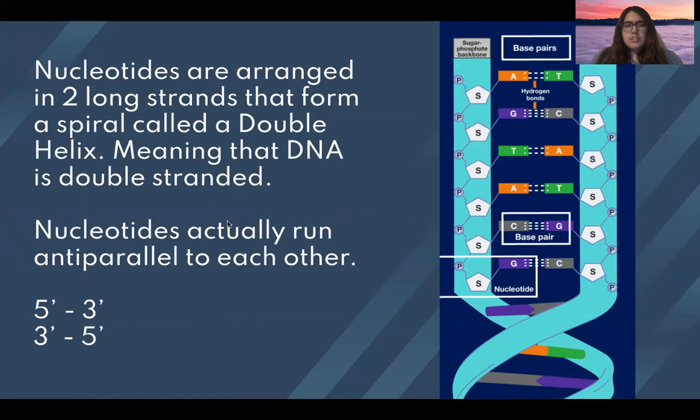If we look at the nucleotides for each side, the nucleotides run anti-parallel to each other. Look at the way it's structured: on the left side of the DNA molecule here, I have my phosphate and my sugar, and they're all running upright, right? And then on this side, they're running the opposite way, as if they're flipped over. This makes it anti-parallel to each other.